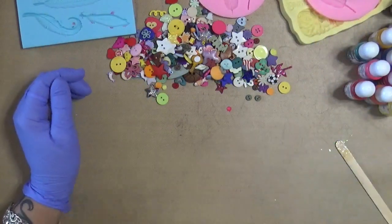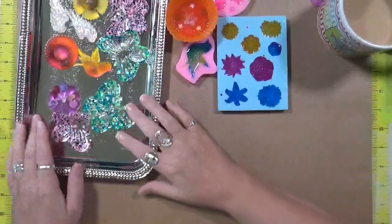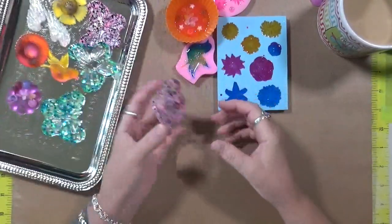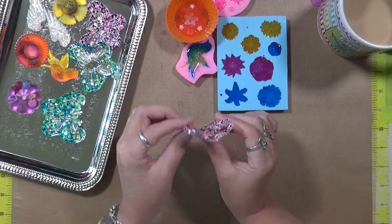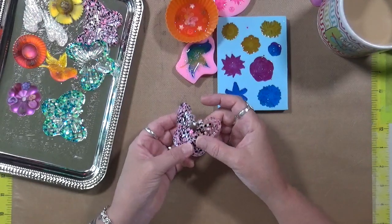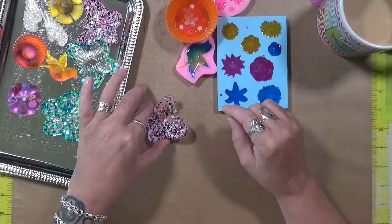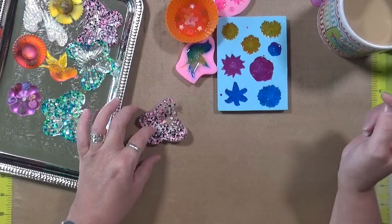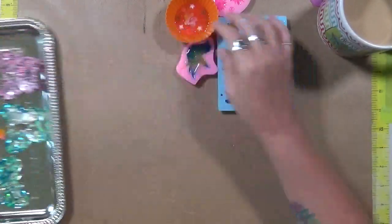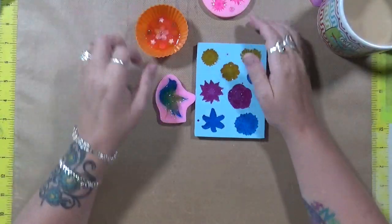All right guys, I told you I'd show you what we did. These are the ones I brought out and showed you earlier. I took that rubber band and put it around this to make it stay — and it stays! Once you do that, don't bend them back or you'll crack it. Now I actually have a dimensional butterfly — if I want to put it on a canvas it'll look like a normal butterfly. So anyway, these are the other ones I had done. Let's see what we come up with on these, and then I have two others I want to show you. Let's just take out the flowers.